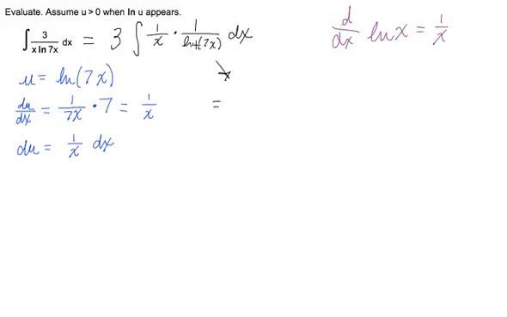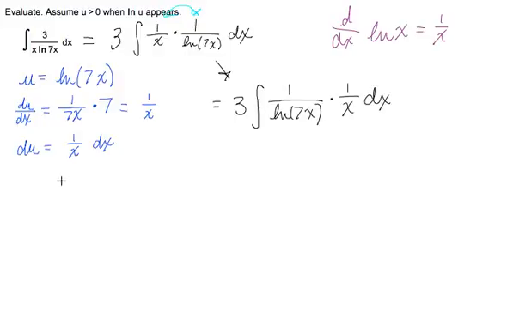Multiply together, you just multiply the denominators. And also, let's go ahead and do this. Let's reverse these 2 terms, because order of multiplication doesn't matter. Just to, again, make it a little bit more clear. So let's write it as 1 over the natural log of 7x times 1 over x dx.